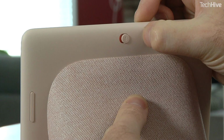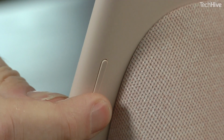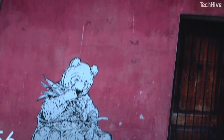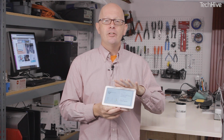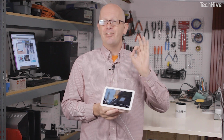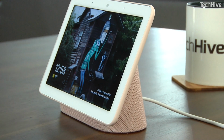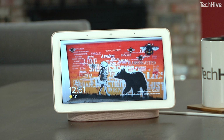Around the device there's a hardware mute button on the back for when you want the microphone off. There's a volume rocker to the rear on the right of the display, and at the top here there are a couple of microphones, and this thing in the centre is an ambient light sensor. It measures the brightness of a room and adjusts the screen of the hub all the way down to just about 0 when the lights are off. Now, there's no camera on this. That means you won't be able to use it for video calls, but Google said that that was a decision it made so that people wouldn't feel wary about placing it in places like bedrooms.